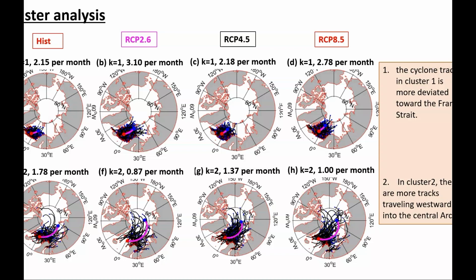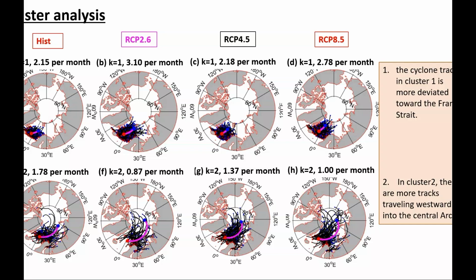Such changes in the pathways of Arctic cyclones can be seen from the cluster analysis. The cyclone tracks that originate from the Atlantic Arctic can be classified into 2 clusters. The cyclones in cluster 1 typically follow straight tracks across the Iceland Sea and travel to the Greenland Sea or the Nordic Seas and die there, while the typical track in cluster 2 is steered by the upper flow parallel to the coast across Eurasia, and some will die in the Central Arctic, as shown by the mean regression purple curve of cluster 2.